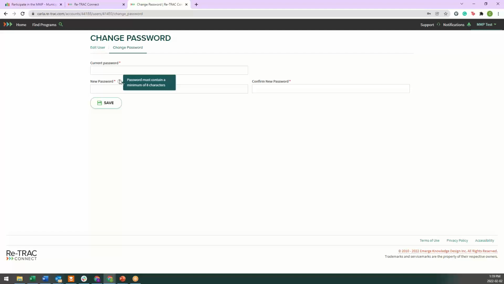Passwords are case sensitive. So if you do use capital letters in your password, make sure to use capital letters all the time because it is case sensitive. There's no requirements for using symbols or numbers within these passwords, so it's up to you if you want to use a symbol or a number. The only minimum requirement is 8 characters, and passwords in here do not expire. So you're not going to have to update the password at any time. Unless you want to, you can come in and change it yourself.